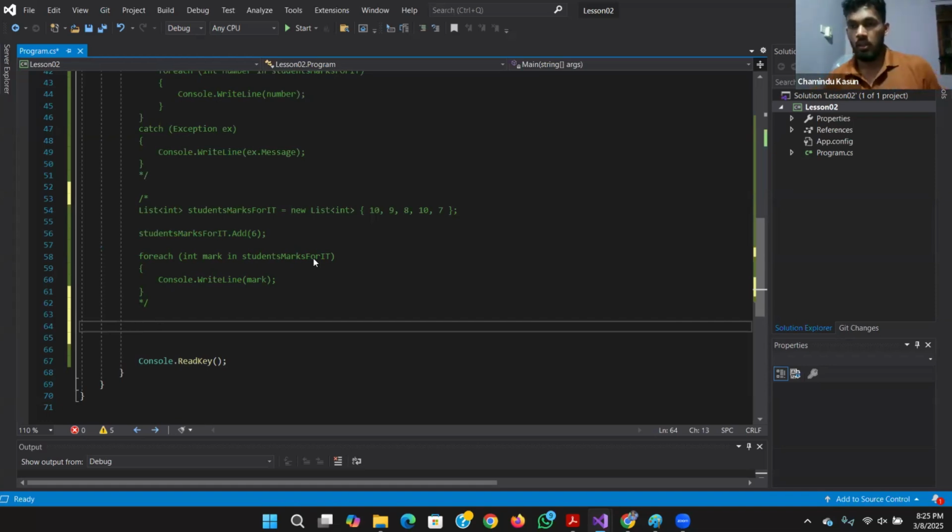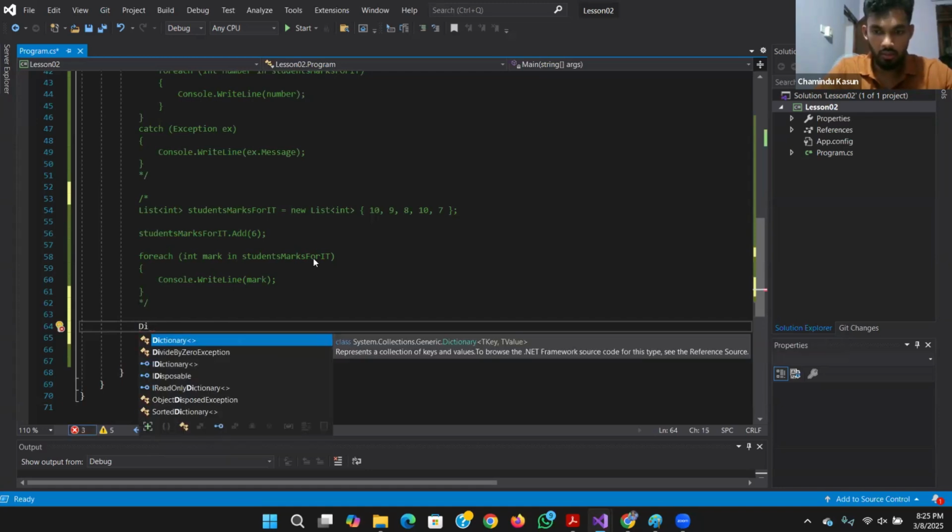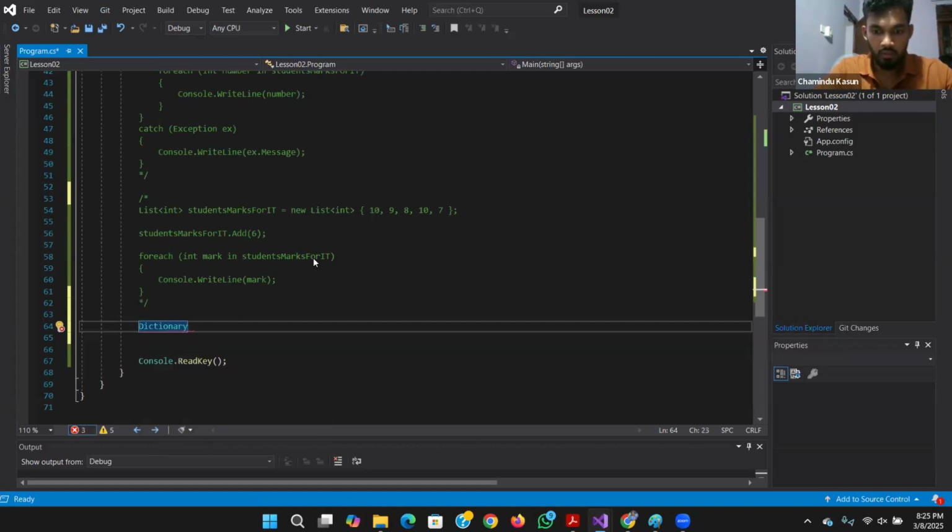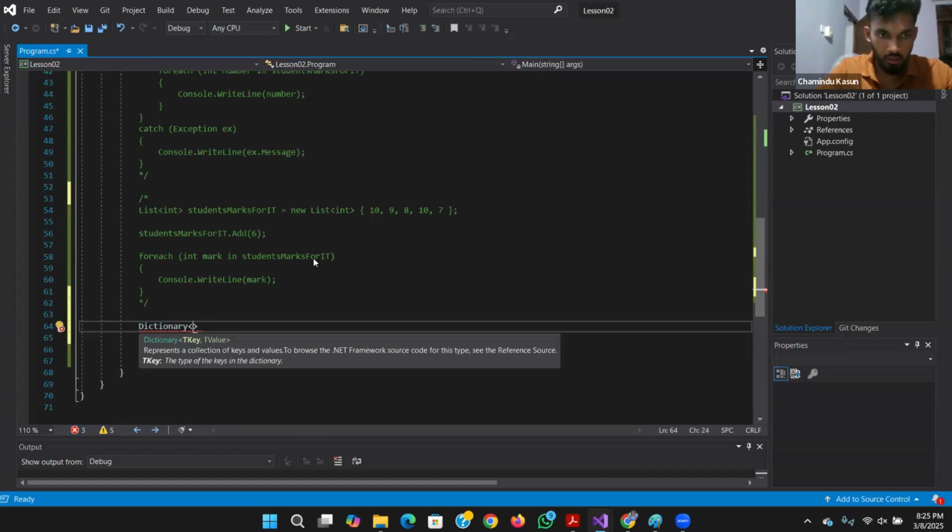In a dictionary, it will have the key and the value. So it will be stored as a key value pair. So we can create a dictionary like this. Dictionary with the key and the value.